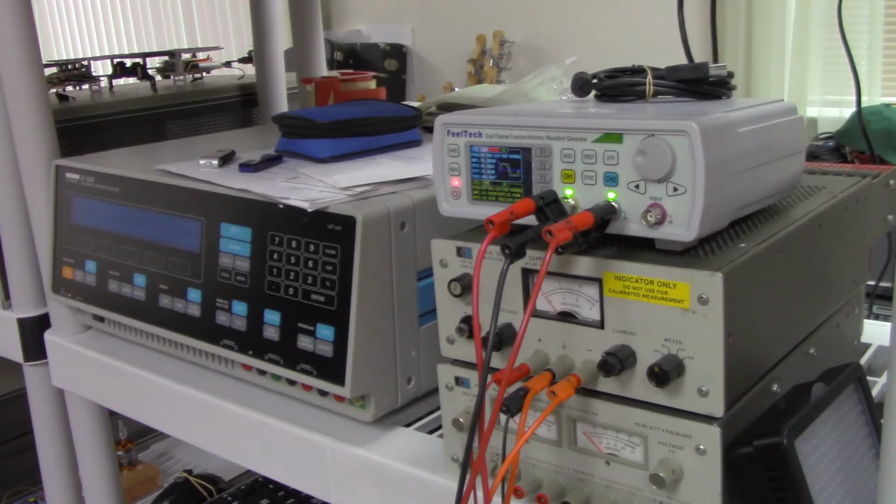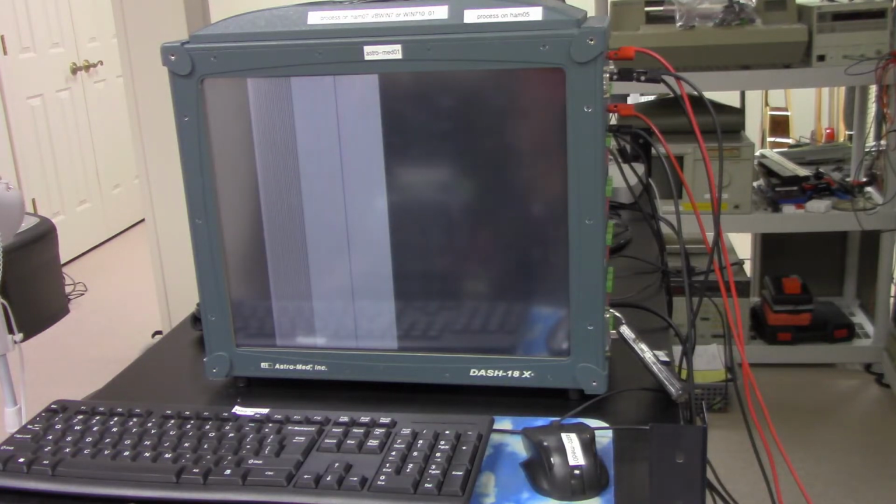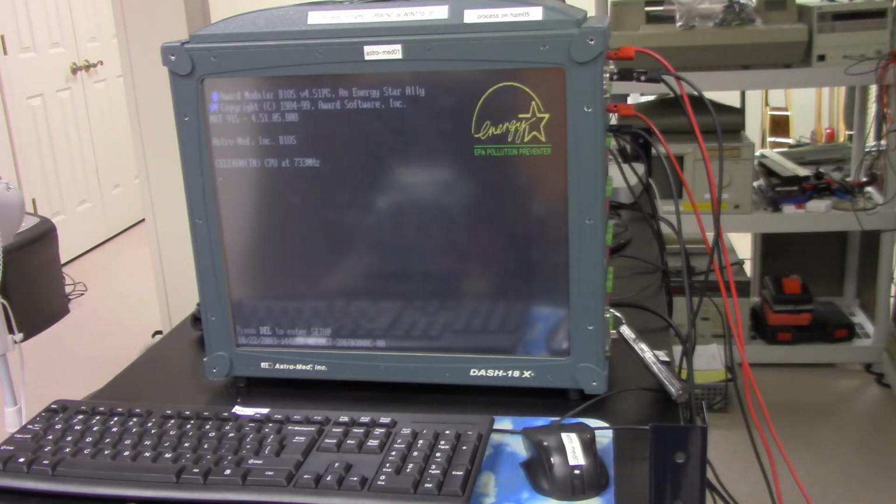So I have a waveform generator here which only has two outputs. Even though this data logger can read up to 18 channels, I'm only using two right now. So I'm going to power it up soon and show you the power up sequence. I'm going to power it up by hitting the power switch. It is powering up now, and the screen shows some ugly things, but I believe it still functions okay.